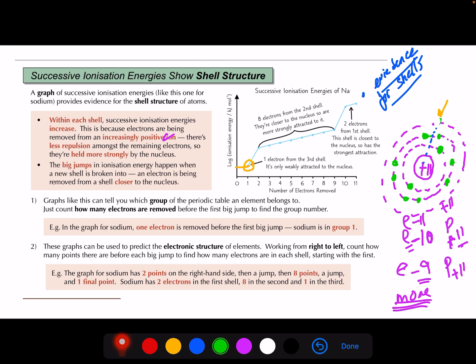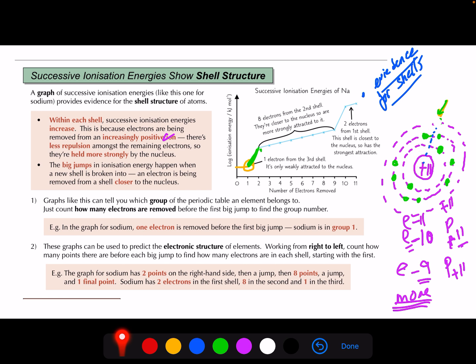Okay, and I really feel I want to do this again. So that's the first electron, right? First ionization energy. Look at this. It lies in here. Then there's a jump. Why is there a jump when you're removing the second electron? That's the second electron. I see a big jump. Why do you think there's a big jump? Because this one is gone bye-bye, right? So now I'm removing the second electron from a shell that is closer to the nucleus. Closer to the nucleus, remember, means more attraction, so more ionization energy.